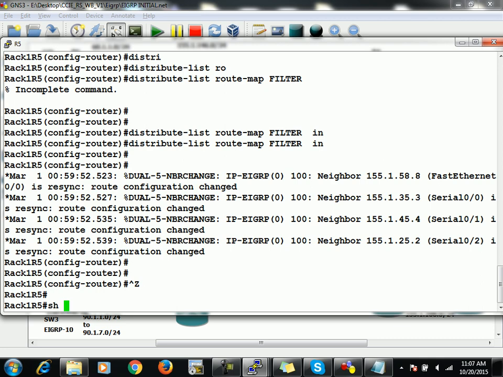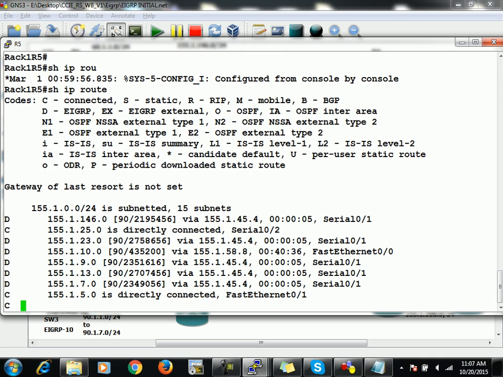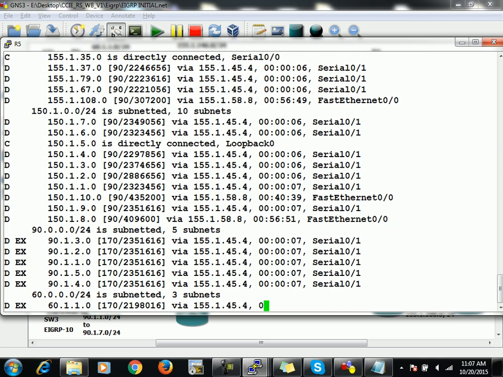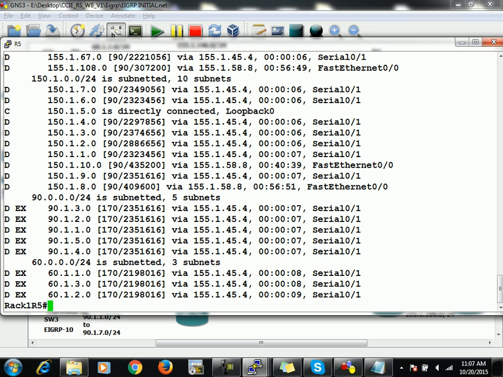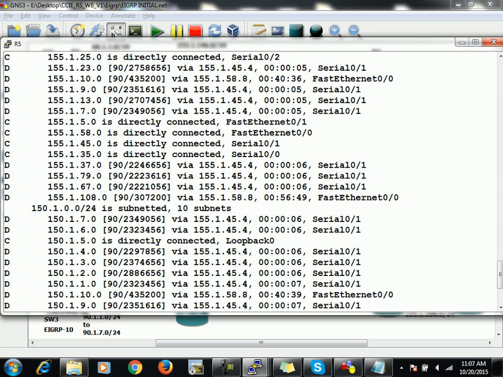So this time you can look at its routing table. It must not receive anything on S0/0 or S0/2. See, all the prefixes are learned on S0/1 or FastEthernet 0/0.